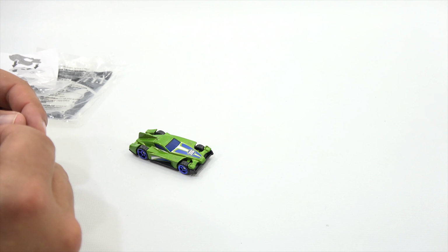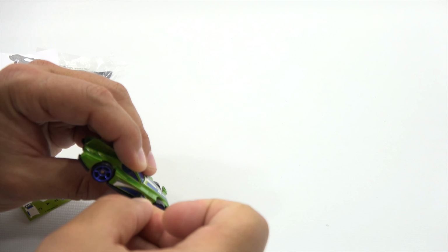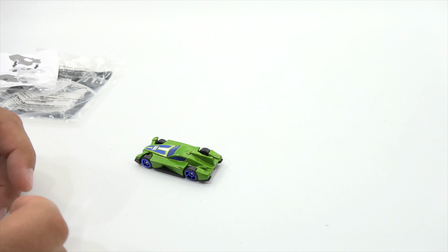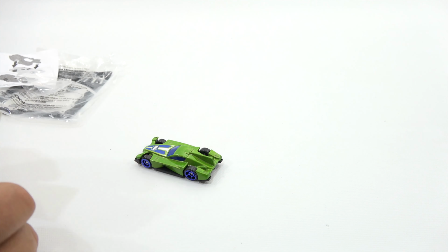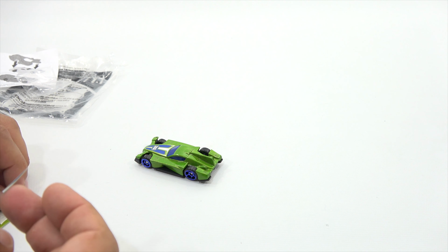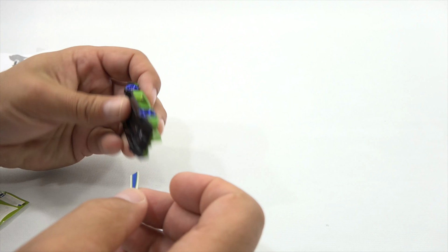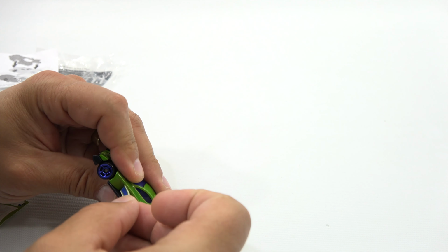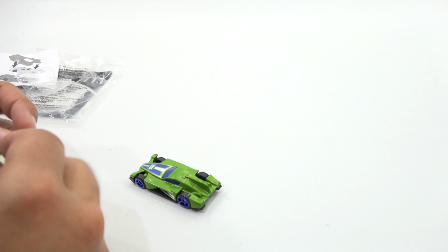Okay, and then this one goes the other way in here. Connects the two. All right. And then now we're looking at D this way. Looks like the rounded section is towards the back. Yep, that's the way I did it. Oh, this is a call for some tweezers, let me tell you. And then this one.